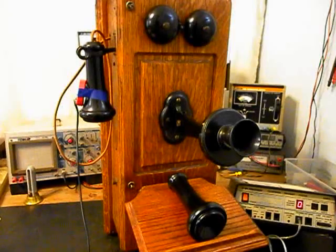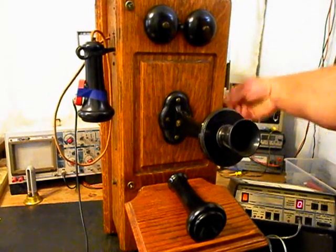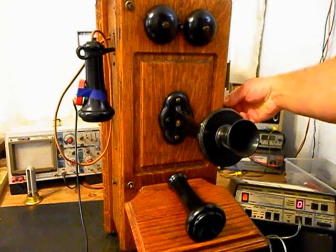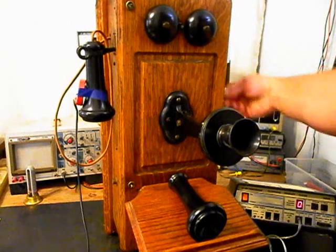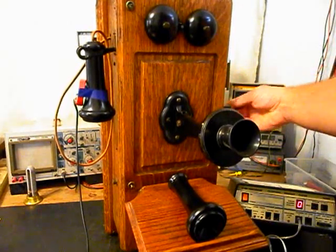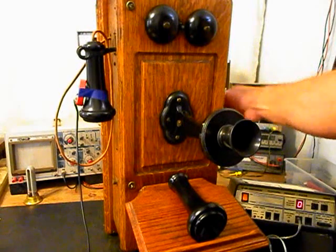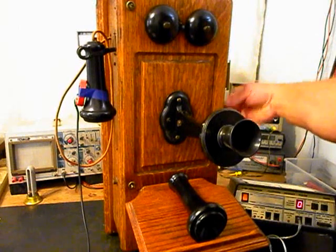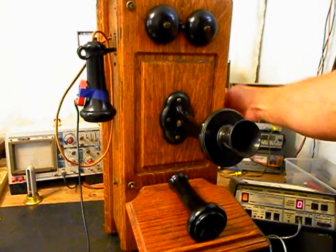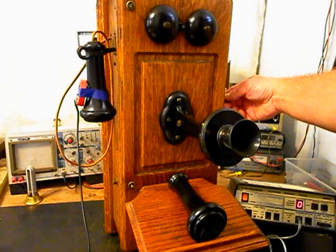Now what we want to do is use the crank. We want to crank the magneto and ring the original bells. We'll do that a few times. We'll do it one more time.